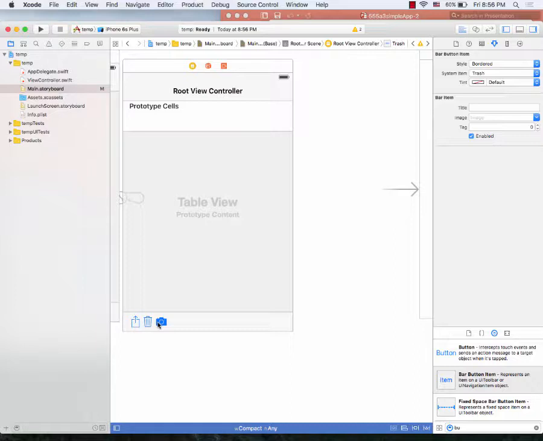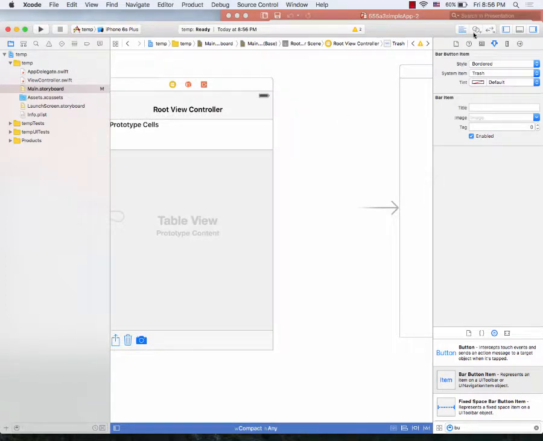In order to make the controller aware of those items you drag, the simple way is to click here at the upper right, the second block from the left, with two circles overlaid in the center.